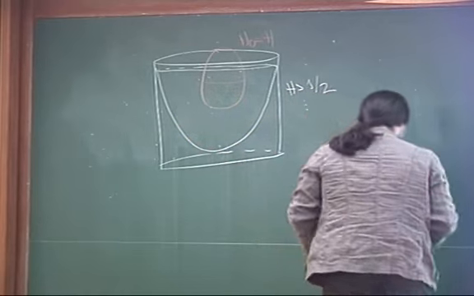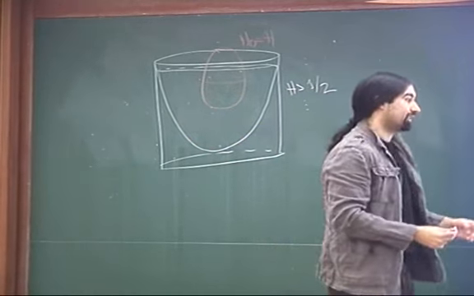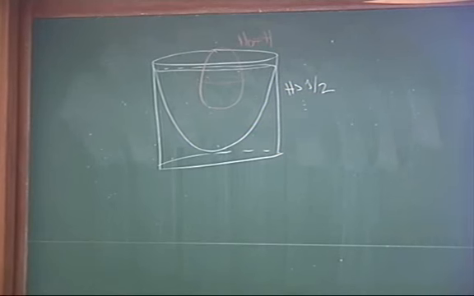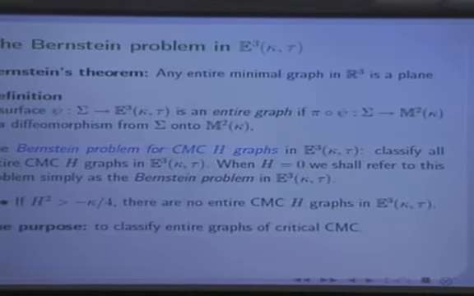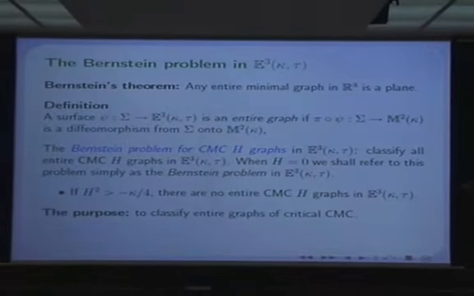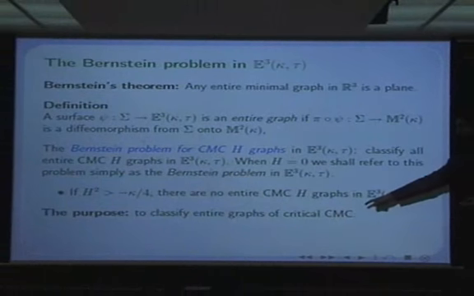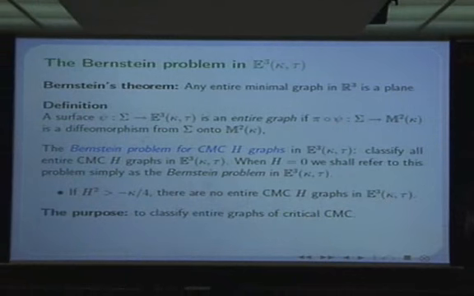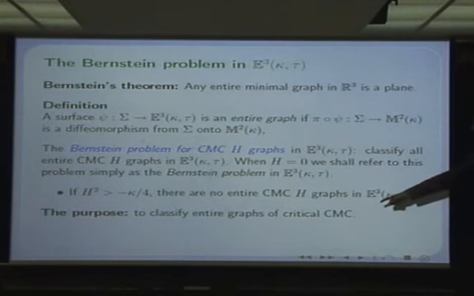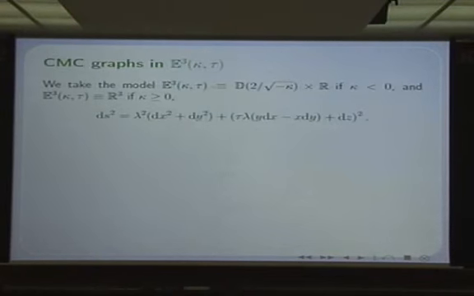And this works actually for all the other spaces. So it's clear from that you cannot have entire CMC graphs. So this is the first point where you can say that, and so it's natural to put the Bernstein problem here. And so the situation will be actually that we will be able to classify all these entire graphs for this value of critical constant mean curvature, which is in some sense a bit surprising.